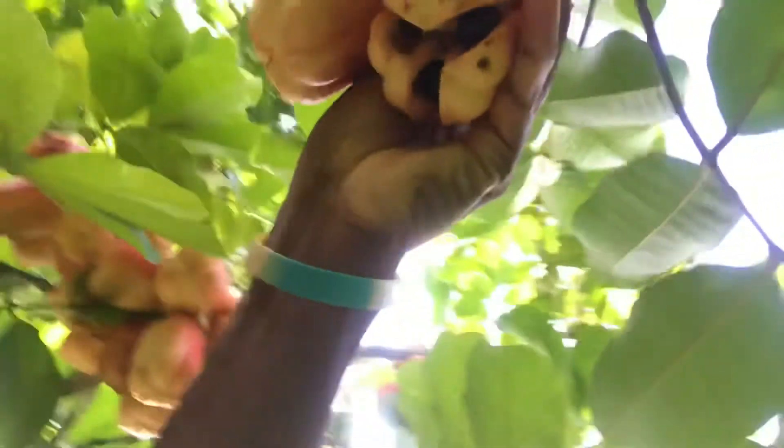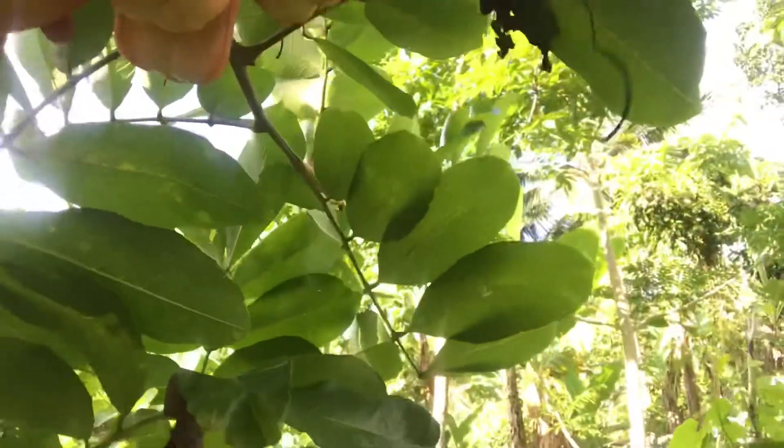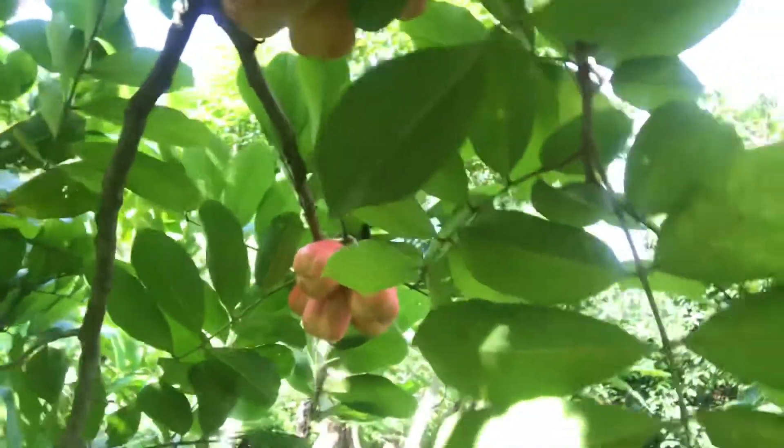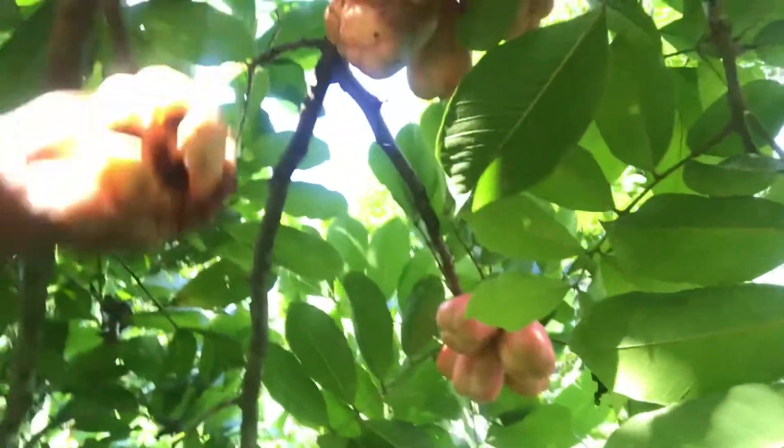Let me just show you guys what this fruit really looks like. Look — you see inside of this? This is on the tree and this is what it looks like when it's ready. And this is what it looks like when it's not ready — I popped this from the tree to show you. This is what ackee fruit looks like when it's ready to be cooked and eaten. Birds got to these ones. The fruit has to open and release the gas outside of it before it's safe to eat.